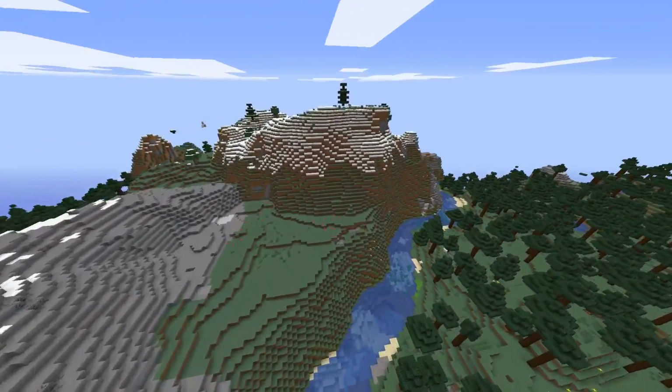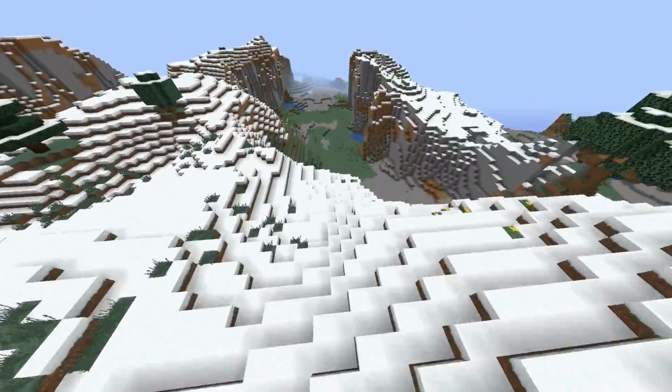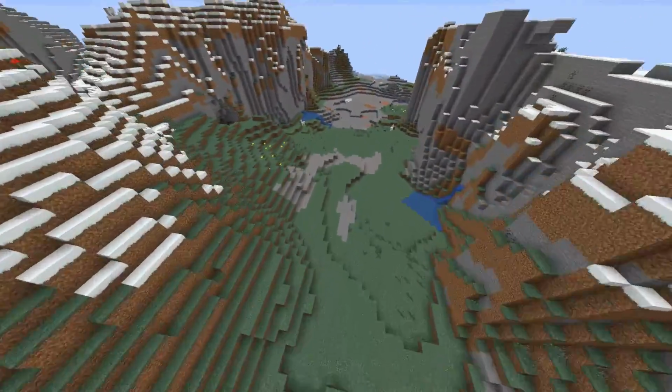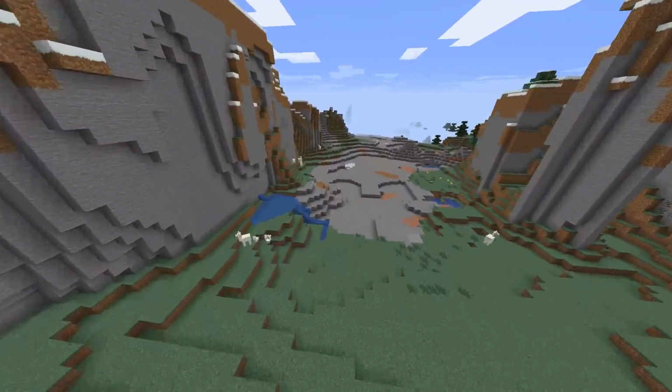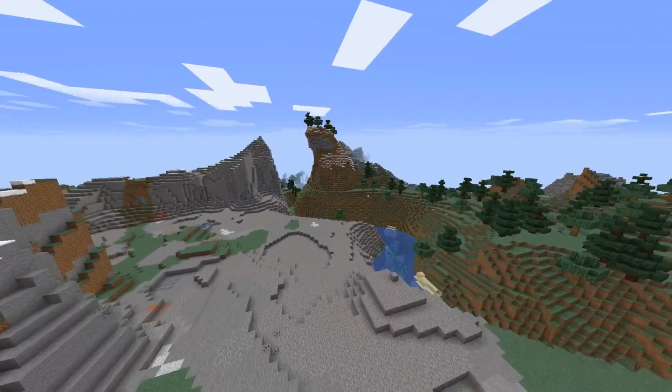And then I just got another flyover of some hills here. And then this one goes down here, which I'm calling the Llama Hills or Llama Valley, because there's llamas in the valley. It's like a huge expanse there.